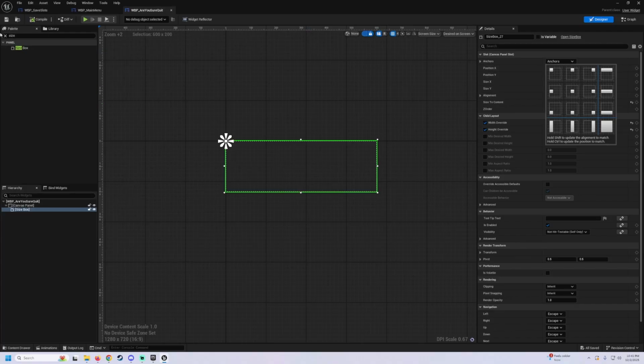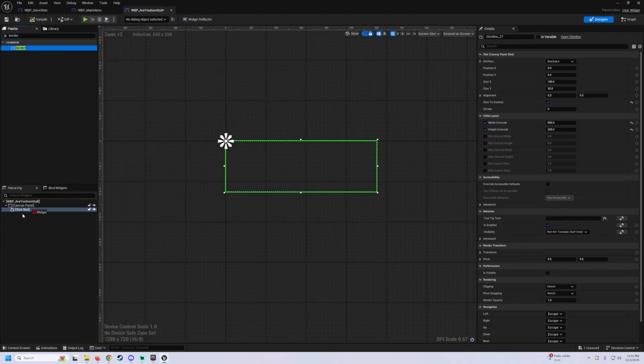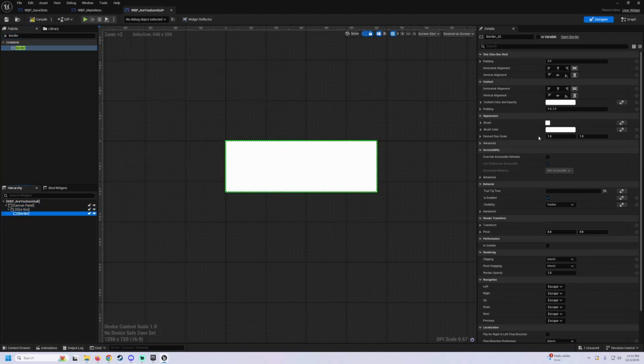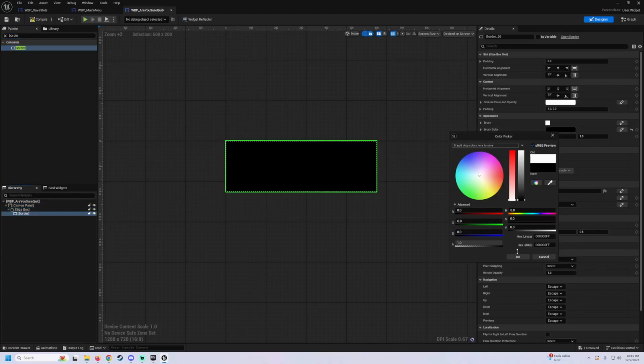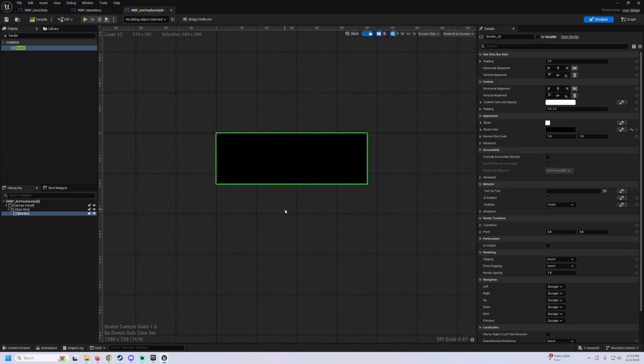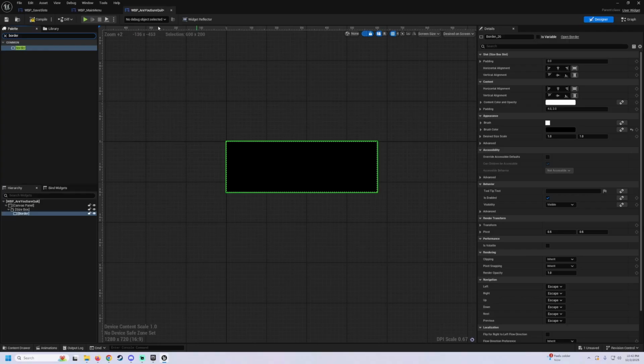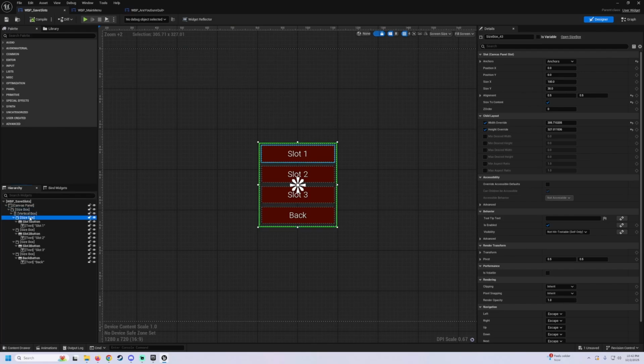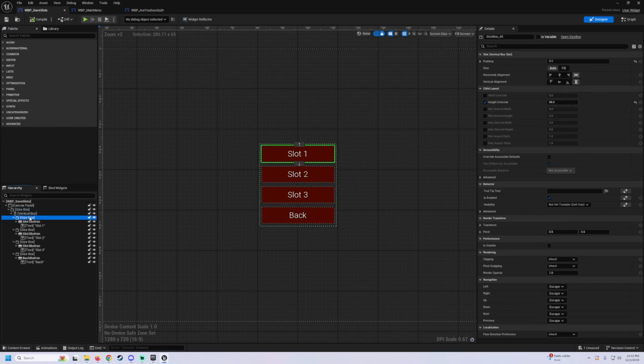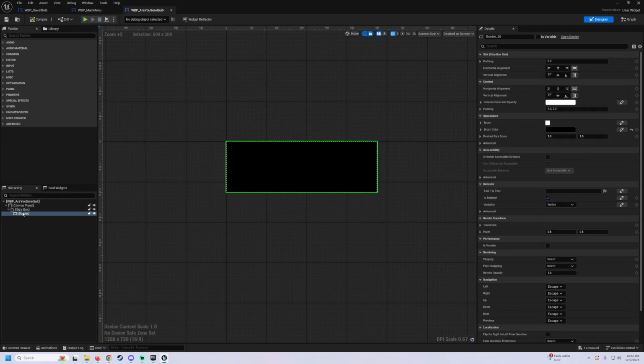And so then we're gonna get a border. Pull this guy, and on this border, I'm just gonna make the brush color black. And then for now, let's just go to our save slots. I'm gonna copy one of these size boxes on one of our buttons, and we're just gonna paste it over here. That way we get the same button style and stuff.